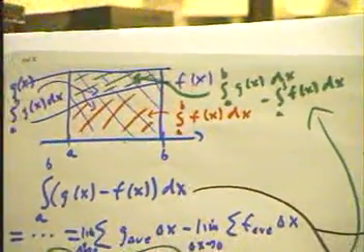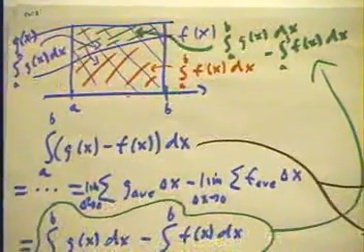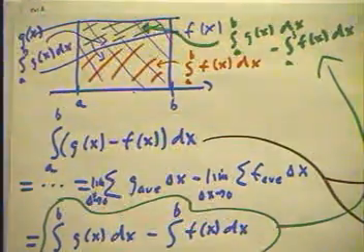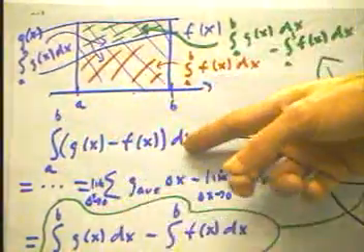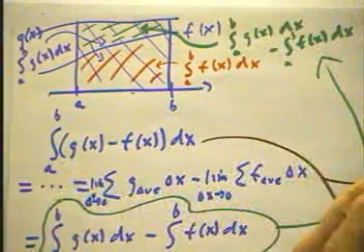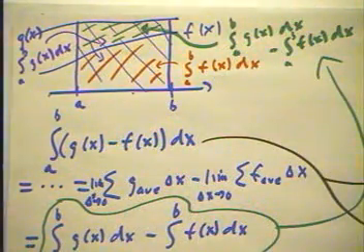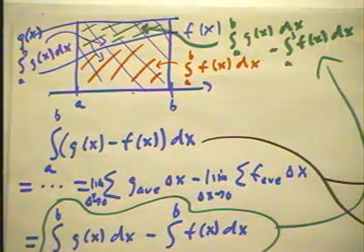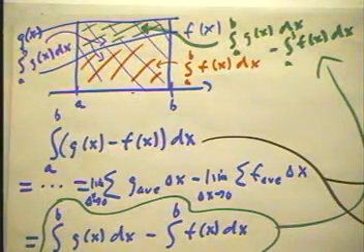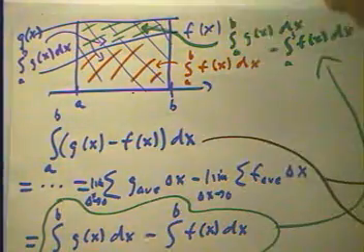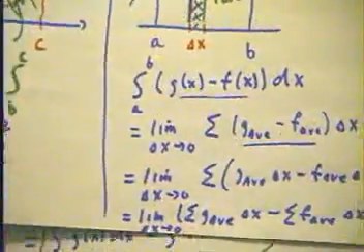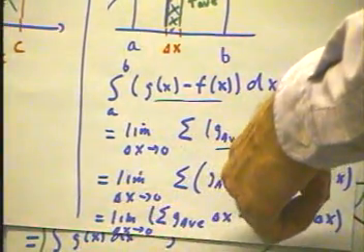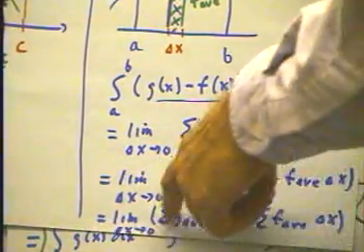When we do this, we get a situation something like what we see here. Now, as we've seen before, the integral from a to b of g of x minus f of x dx through a bunch of equalities is the same as the sum of the g average delta x's minus f average delta x's. But now what I've done here, and what should make us a little uncomfortable, I've done this in 2 pages, which isn't such a good idea, but if we look at what I have here, we've got the limit of the sum of the g average delta x's minus the sum of the f average delta x's. There's nothing wrong with this.